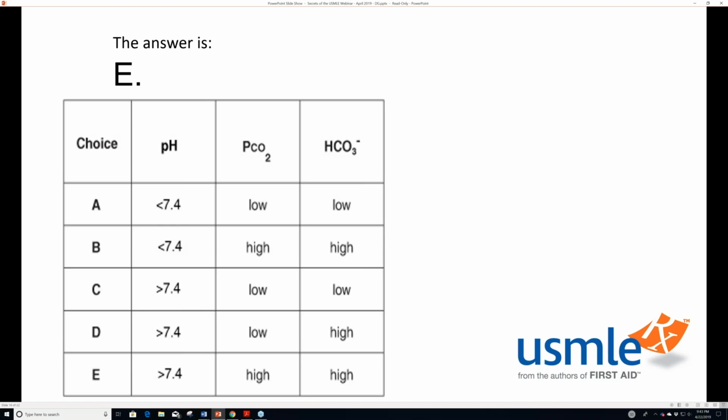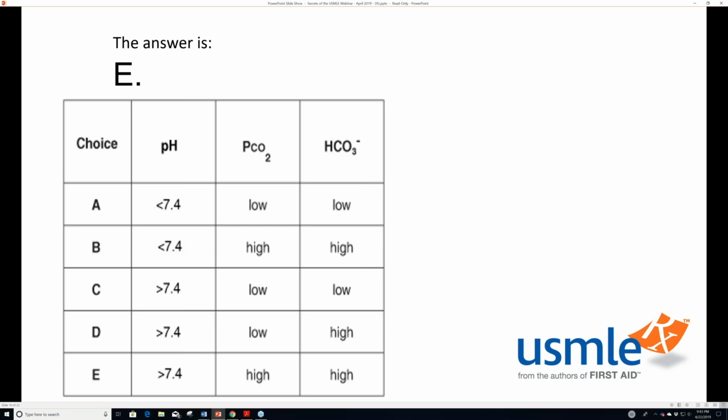Kind of going on from there, is this a metabolic or is this going to be a respiratory alkalosis? Well, it's going to be metabolic alkalosis. And why do we think this is? So why does this patient have a metabolic alkalosis? Well, the question itself talks about the kid having a lot of vomiting. And this is going to lead to loss of hydrochloric acid from the stomach, and it will also contribute to an alkalosis. So just because they're vomiting up a bunch of acid will lead to an increase in the bicarb, just because there's nothing to compute there.